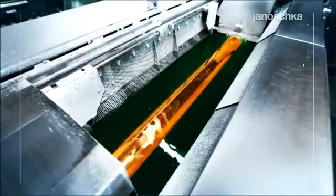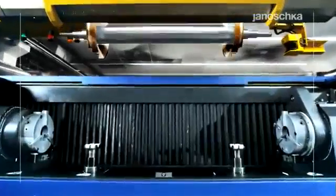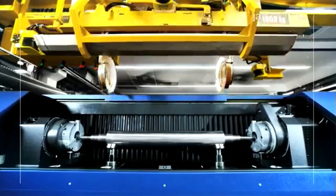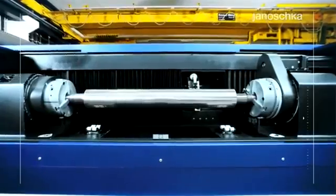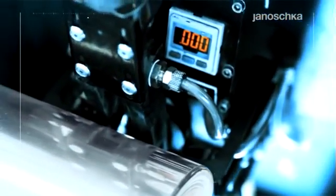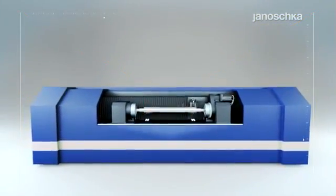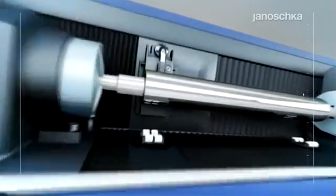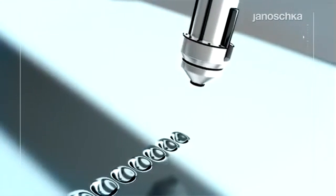This technique requires a zinc layer that is applied on top of the copper coating by means of an electroplating process. The basic difference in respect to material is the zinc's surface properties. The direct laser system uses a laser beam to create the image onto the zinc's surface without actually touching the cylinder.